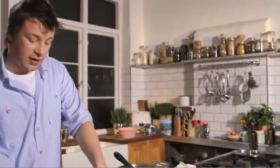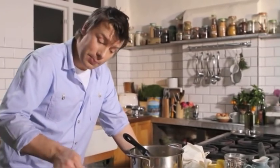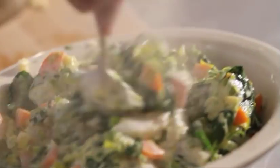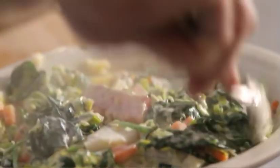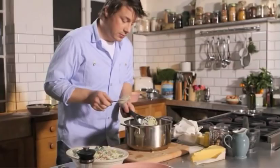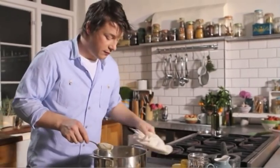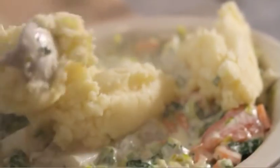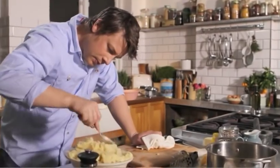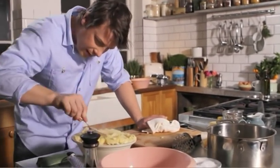In literally 15 minutes, you can put together this dish, and we're using much less pans than a usual fish pie. We're not poaching. We've got the lovely fresh fish, the leeks, the spinach, lemon juice, lemon zest. And then we've got our beautiful mashed potato here. Just going to plop it in and around in piles, just use it to fill up the little gaps.